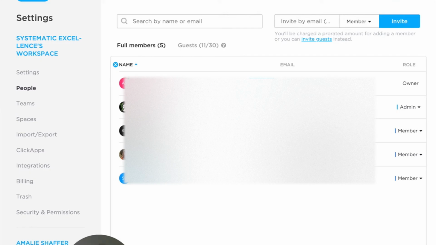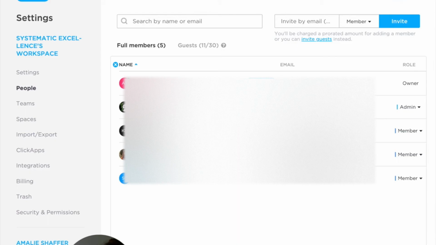And they can share things with guests. So they have a lot more permissions because they're a paid member. They can also set different spaces, folders, lists, or tasks to private, and they're automatically able to do that. That gives them a little bit more flexibility in their role.